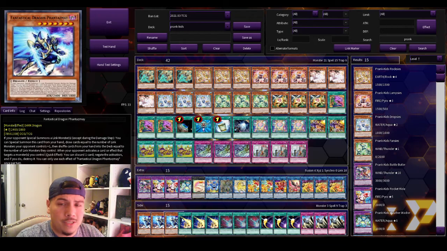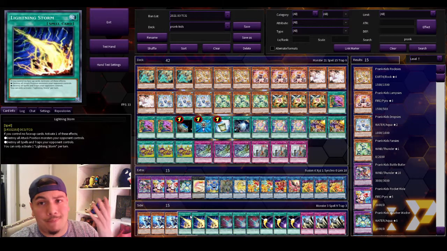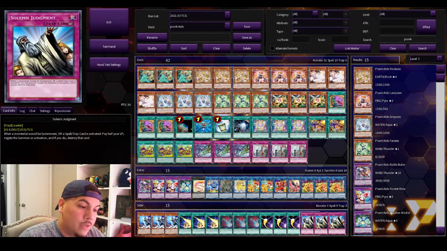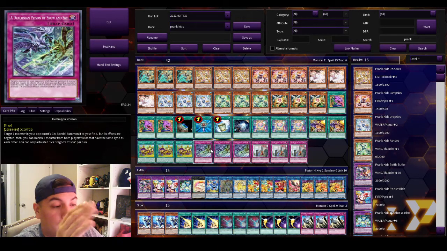The side deck is pretty much going to be exactly identical to Pax. I mean, it's really no debating it. It's pretty much what I have in real life as well, except I actually run the Solemn Judgment in the main deck because I don't have Ice Dragon's Prison, which is another great budget option for you guys. If for some reason you don't have Ice Dragon's Prison like myself, or you don't want to play 42 cards, whatever your reason might be, that's perfectly fine. Go ahead and cut Ice Dragon's Prison. You can put in Solemn Judgments. It's going to be so much more cost effective. Solemn Judgment is going to be like a $1 card, unless you're going to go for the ultra rare, in which case be prepared to empty your pockets.